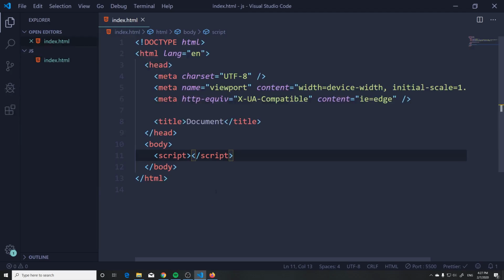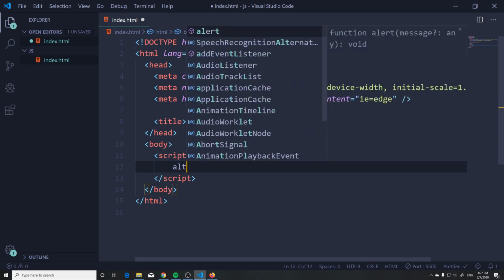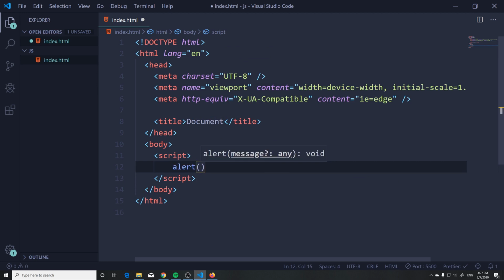Okay, so to actually visualize something here on the screen, I'm just going to write one line of code, and you can follow along. You don't need to understand anything yet, so don't worry about this. We can just say alert, like this, and then add some quotes, and we can say, hey. You can also do double quotes. And then at the end, we're going to do a semicolon. Don't worry about what this code does and how we wrote it. We're going to get into it more, but just hit save.